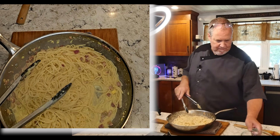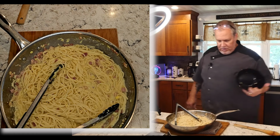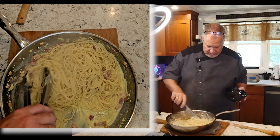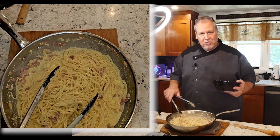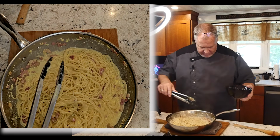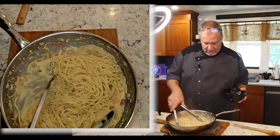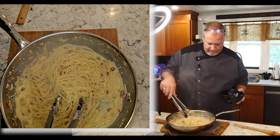Let's plate it up. Let's get one of these bowls. Look at that. I'm already thinking, how am I gonna taste this without the spaghetti flicking all over the place and getting all over my jacket? And then I'm gonna have to change because I'm not done taping for the day. Worth it, you know?